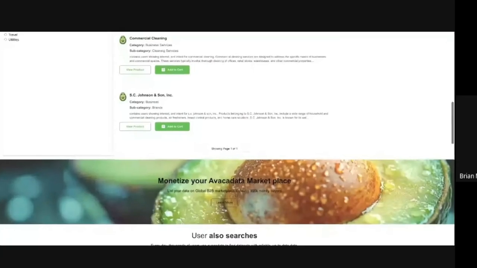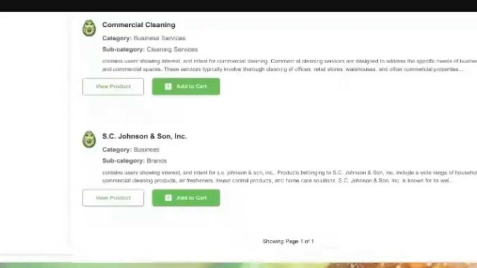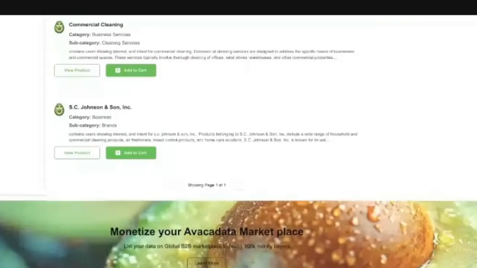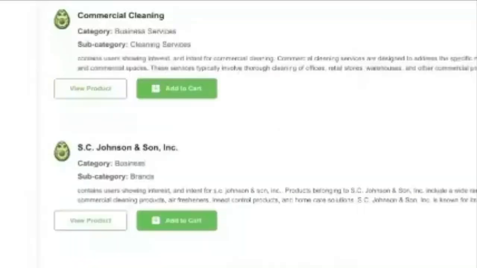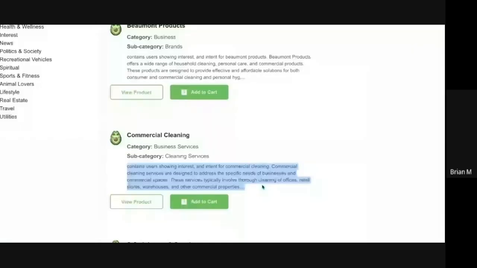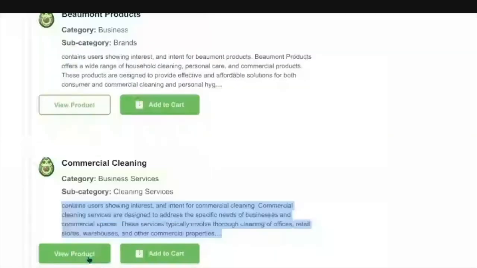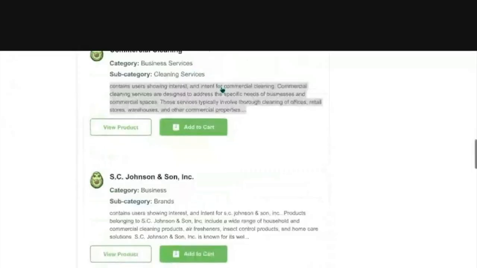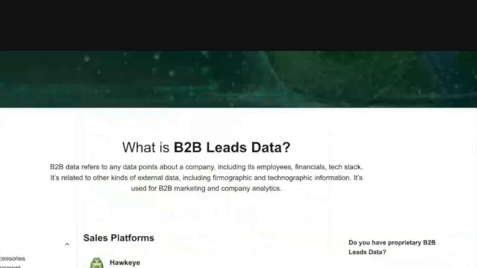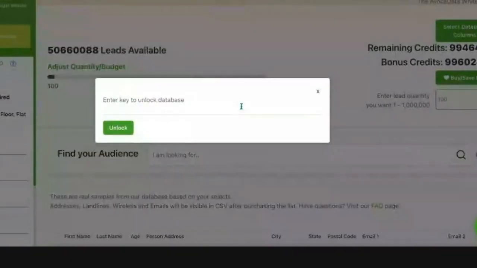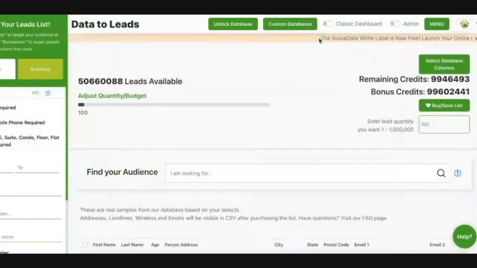We have people who actually look up commercial cleaning, people who are showing interest, services, cleaning of offices, retail stores. So if we zoom in, we have all these categories here. This will open right now because we're on the dev site. It's not going to open. So this feature is fully going to come out on the 1st of March. So on the 1st of March, you'll be able to get to this portal from here, figure out the database you want, pay the $4.99, then reselect the database you want, and then it will appear here.